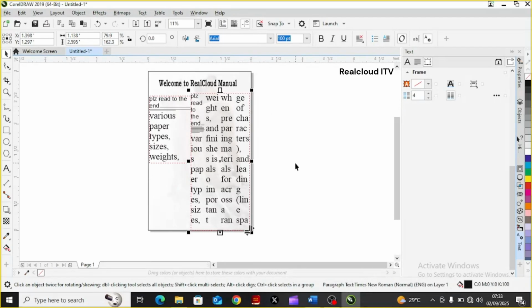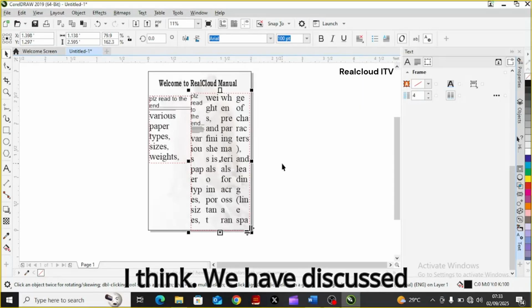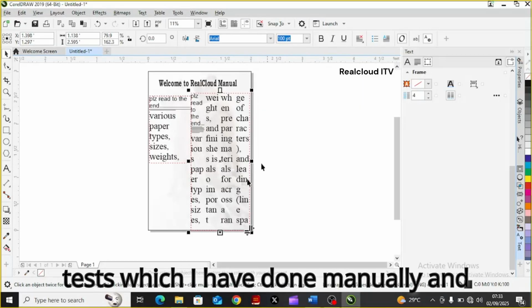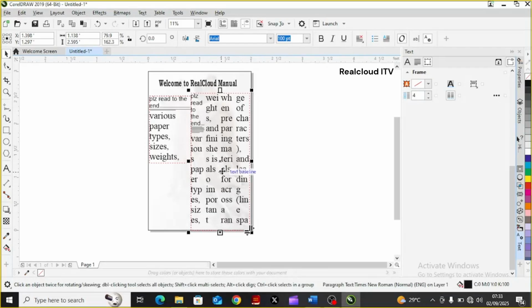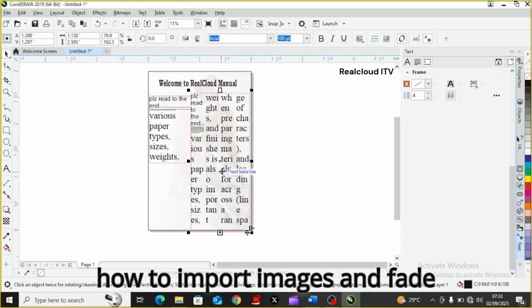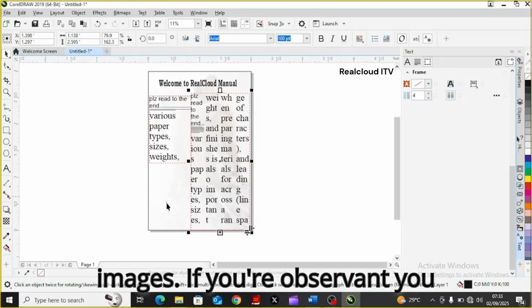So I think we have discussed how to create tests, which I have done manually and automatically using the dialog box. And then we have also discussed how to import images and fade images.